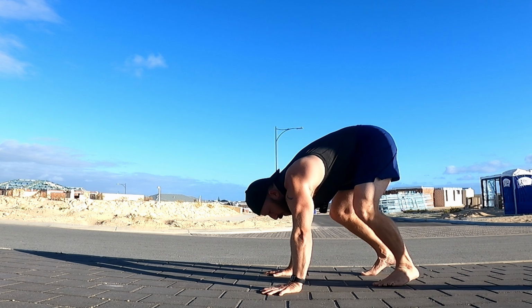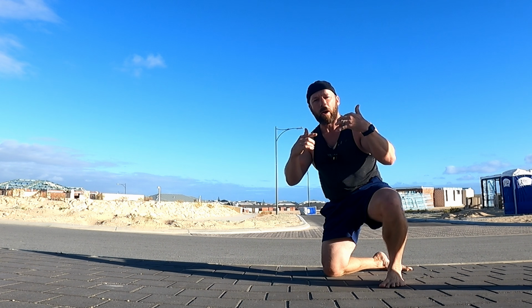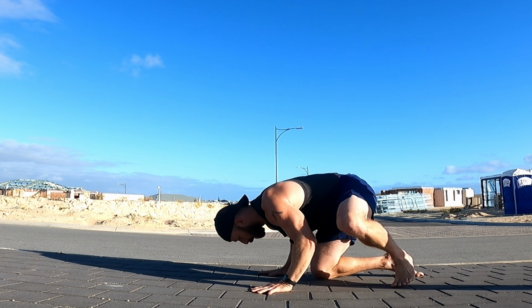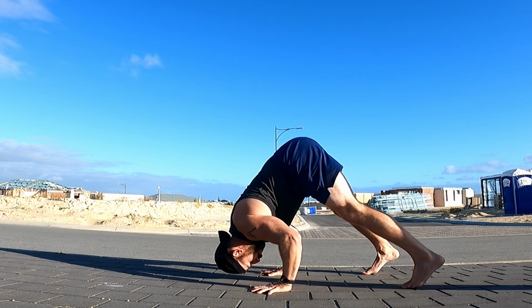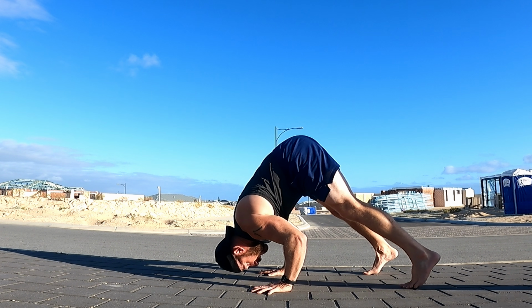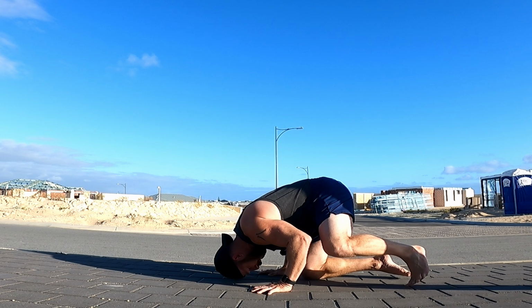So that's the dead start. No momentum, starting from the bottom, go all the way up. Now ideally you would do an eccentric on the back of it as well. So exactly the same, push up, open up at the top, slowly back down again till the head kisses the floor. That would be one rep.